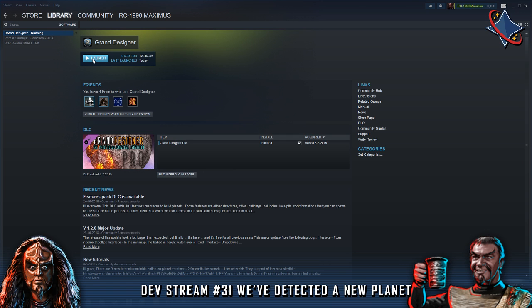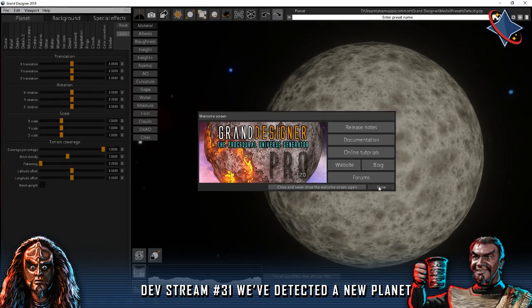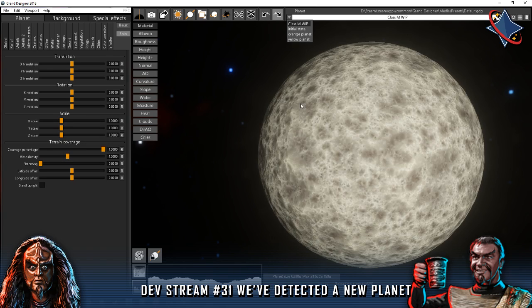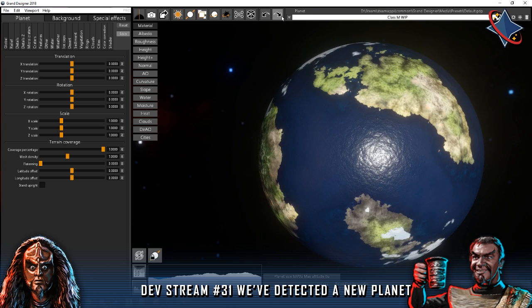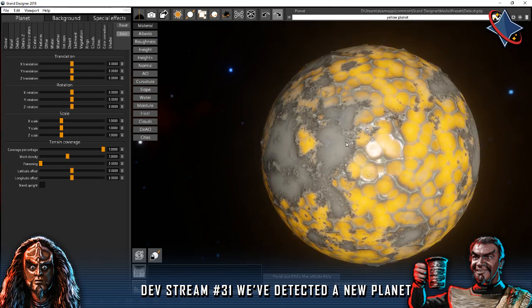And Grand Designer moved to the wrong screen. There we go. Welcome to Grand Designer, where I can make a planet. So, you know, there's a class M work in progress here. You can create a class M planet, and there's a yellow planet. This is a yellow planet.